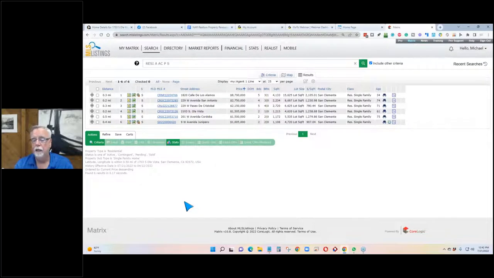But let's say you want to value a property in Fresno or Eureka or Tahoe. Both RPR and your MLS are going to have trouble because those MLSs do not cooperate. Right. And so it's not available, but I'm going to show you how you can still find the comps and put them into RPR. Still possible.